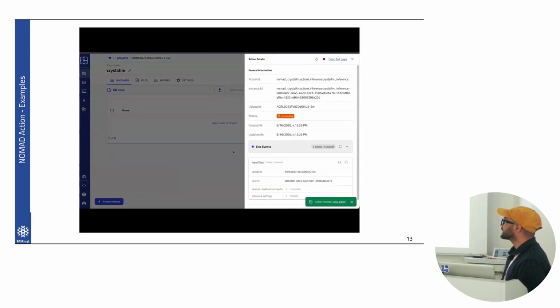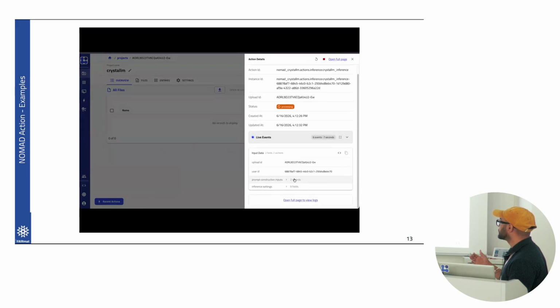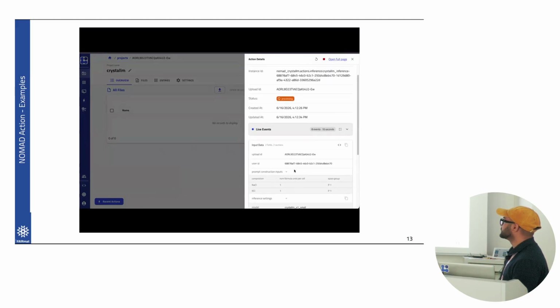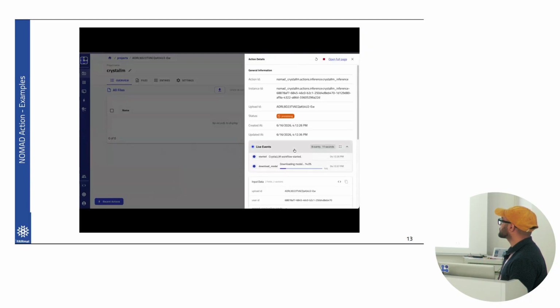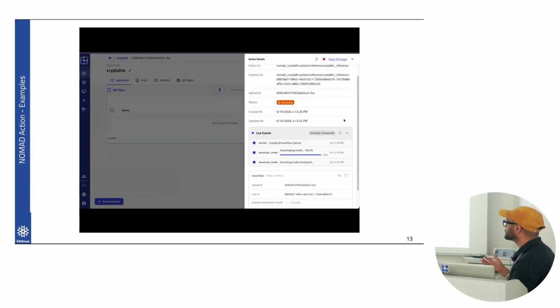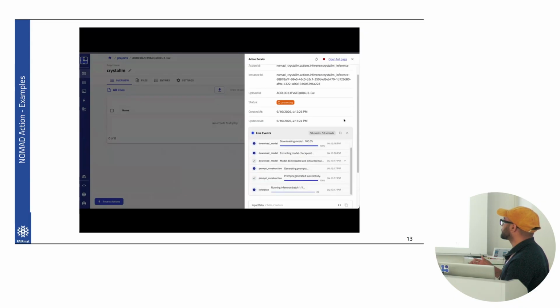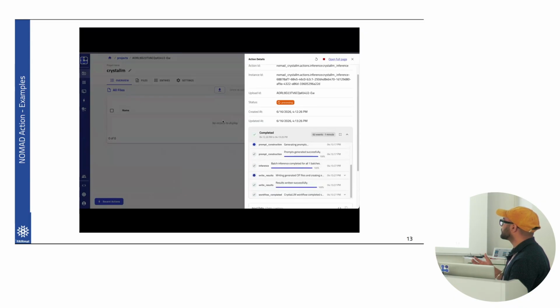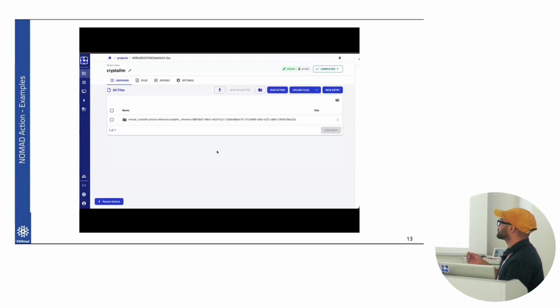And we could also take a look at what is happening for the time being. You could see what are the inputs that you give to this action. There is something called live events where it will show that, okay, it's downloading the model and it will run the inference using that model. And once it's complete, it shows a completed flag.